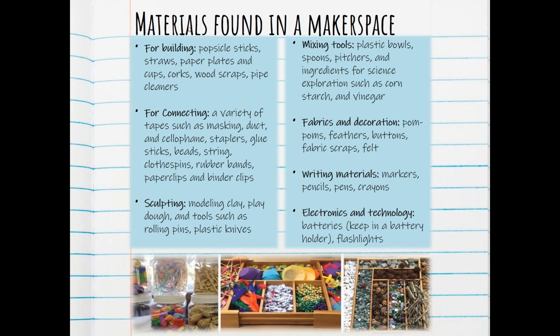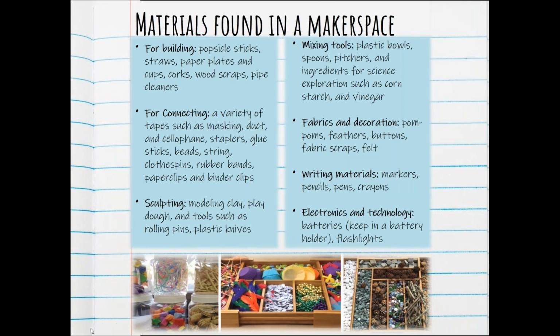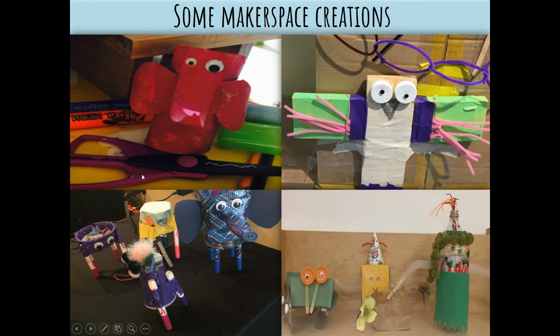So as you can see on the bottom, you have a variety of ways that you can display those materials. We talked before about those plastic jars, but you can also have trays where the children can easily access those materials and see what it is that they want to use for their project that they're going to make. Okay. And then here are some makerspace creations. You can see that they used a variety of different materials to make their creations.